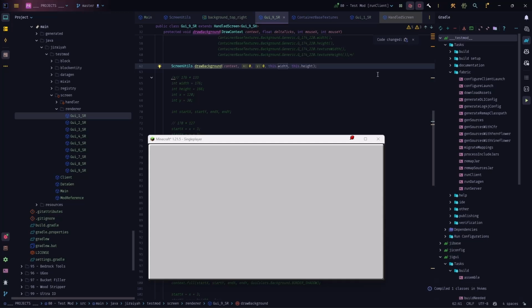Of course, this is not the screen that you should make ever, because, well, guess what? You don't see the players or anything else in the game. Also, if you're using something like REI, JEI, they will draw things on the left-hand side and the right-hand side and top. So you should use, I would dare to say half of the screen the most, or maybe 2/3 of the screen, nothing bigger than that.